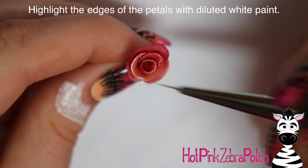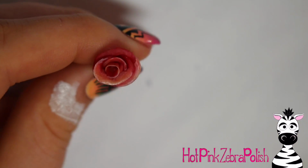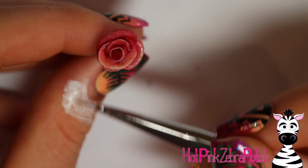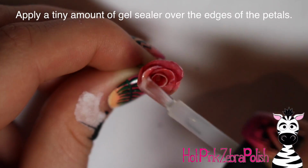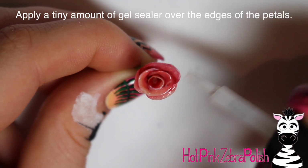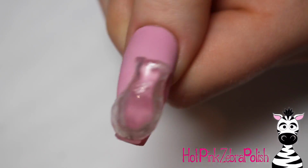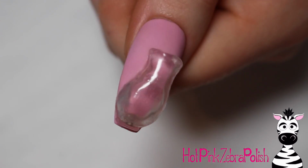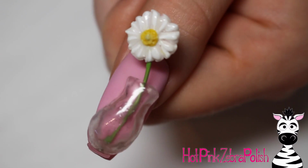And then with some diluted white paint, I'm just going to take a tiny brush and go right around the very edges of all of the petals. Now doing this, you want to take a little bit of that paint on and rub the brush right along the edge, and it should go on pretty easy. And then apply a tiny amount of gel sealer around the outside of the petals. You don't want to fill in your flower, you just want to dust it with the gel sealer to make it a little bit shiny and to protect that paint that you just put on there. And then after that, you are all done.